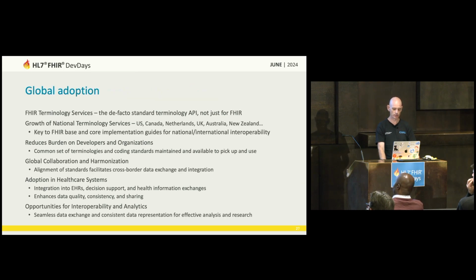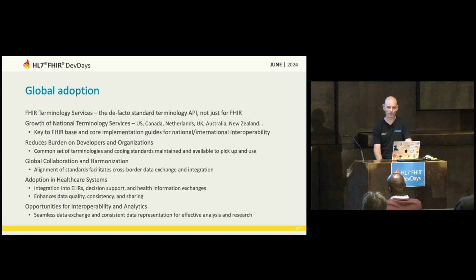So just a word on global adoption. It's worth noting that the FHIR Terminology Services has really become the de facto standard for terminology API, not really just for FHIR. Obviously it works great when you're using the entire FHIR ecosystem, but even if you're not using FHIR at all for anything else, it makes a great terminology services API.